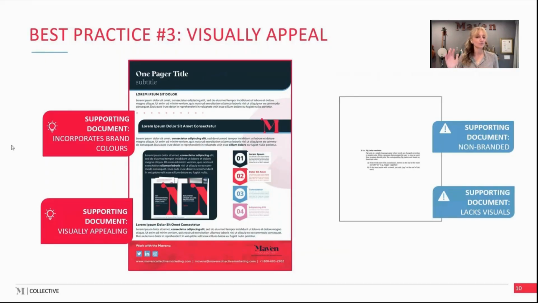So it lacks visual appeal. I actually don't even know who gave that document. And so there's a lot of best practices around just drawing in visual appeal, and AppSource gives you more and more ways to do this. So this example is really keeping everything on brand, making sure you have contact information, incorporating your brand colors, and giving some visual imagery. But you can also do videos on AppSource. You can do roadmaps on AppSource. You can deliver a lot of information in a little amount of space just by getting visual.